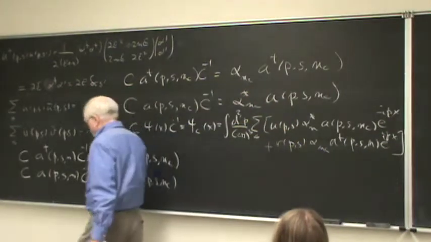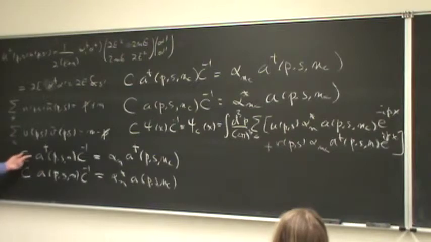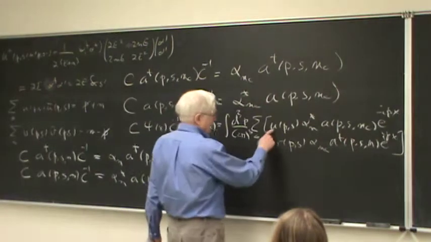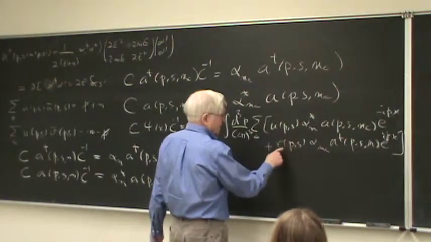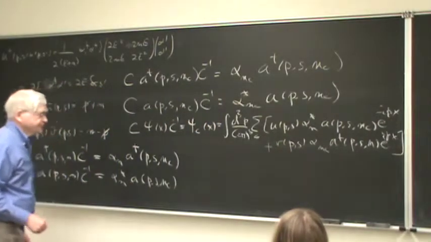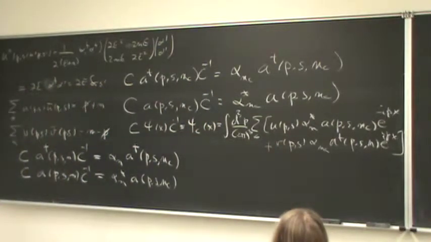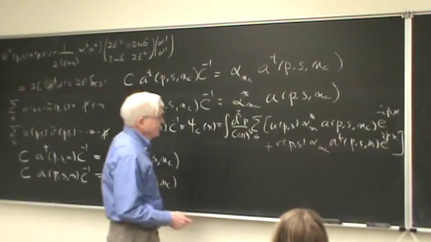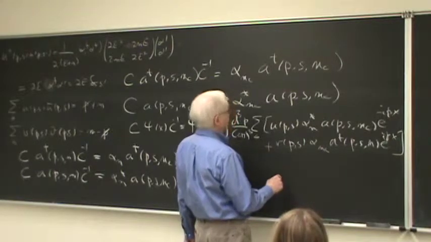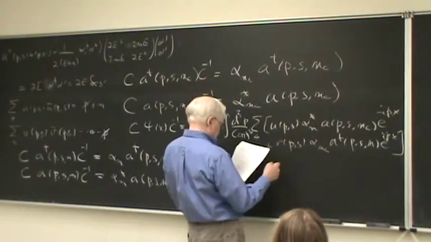Okay, so what I've done here is I simply used these relations and assumed that this was an ordinary linear unitary operator. Okay, so now the question is, how are these things related to the anti-spinors? Because you see, what you would expect here is that, let me make sure I've done this correctly, by the way.